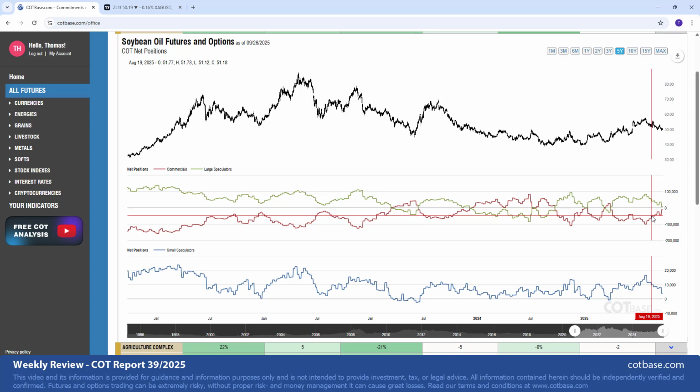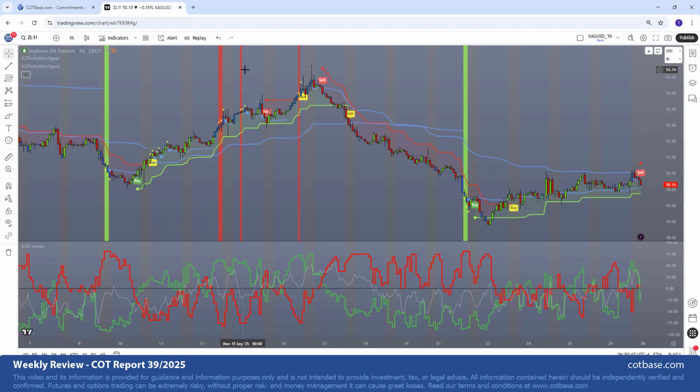Now, that being said, there is a unique tool that we developed after years and years of research. This is called the iCOT Intraday Indicator, and it basically brings COT analysis into the shorter time frame. This, as you can see, is a 1 hour candlestick chart on soybean oil. And what it does is it measures extremes similarly to a classic COT analysis. However, the data is not directly from CFTC, but something unique that we put together and uses price data and volume to bring these wonderful iCOT scores lines.